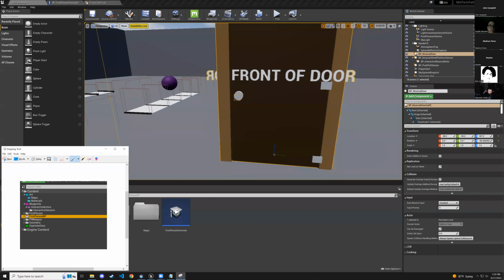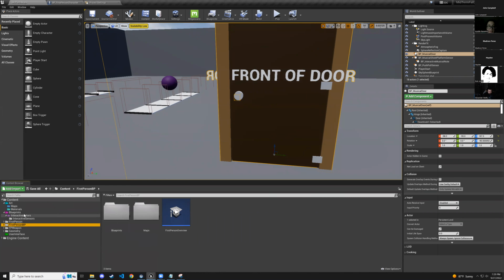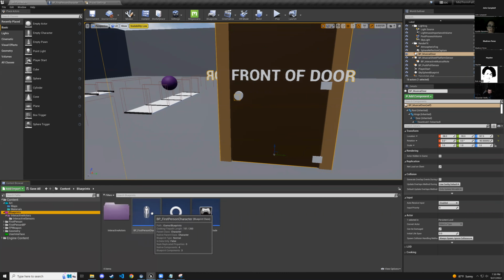I think I downloaded this one, but it didn't have the same naming convention. If you're not sure if it's right, you can hover over it and it'll tell you where it's located. You can see right now mine's in game /blueprints.